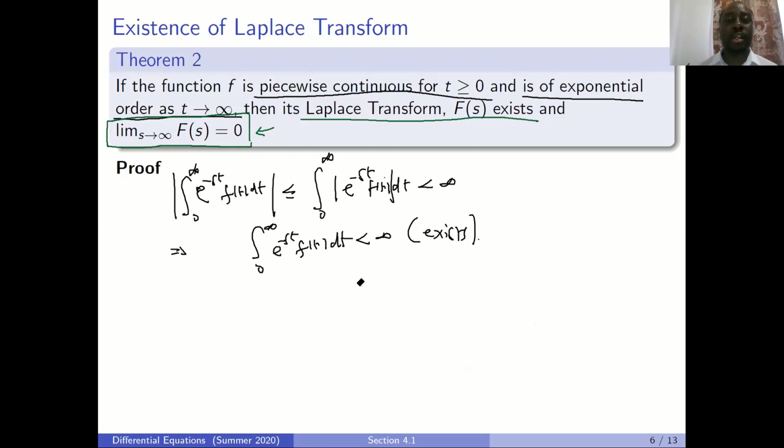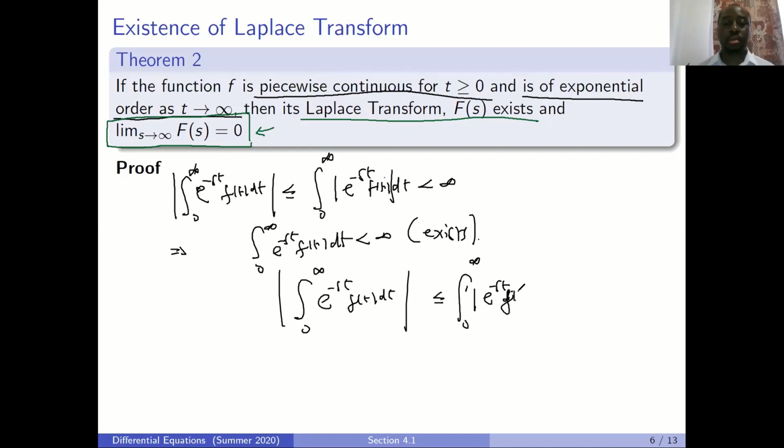Okay, now the idea of the Laplace transform always having a horizontal asymptote is because the absolute value of the integral from 0 to infinity of e to the minus st f of t dt is less than or equal to, of course, the integral from 0 to infinity of the absolute value of e to the minus st dt, right, which we have just shown to be equal to m star over s minus a. And we know that this is always going to be positive because it's the absolute value.